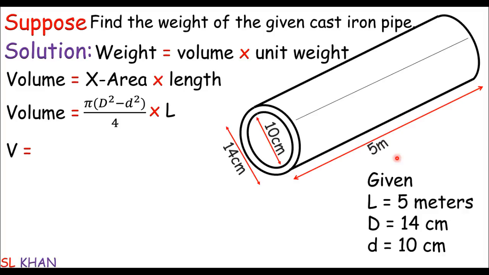Let's do some plug in. Like the volume equals π times the external diameter, that's just 14 centimeters, or you can say 0.14 meters. So 0.14 squared minus the internal diameter, that's just 10 centimeters or 0.10 meters. So 0.10 squared divided by 4 and times the length. This will make this guy as the volume. So the length is just 5 meters.